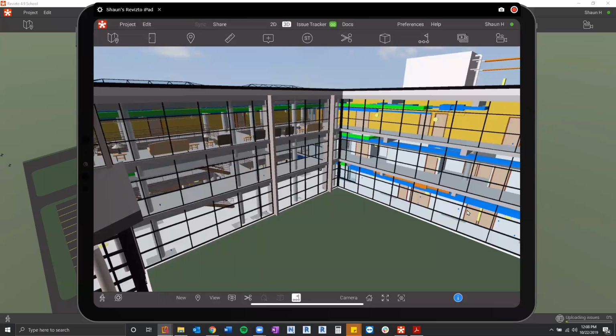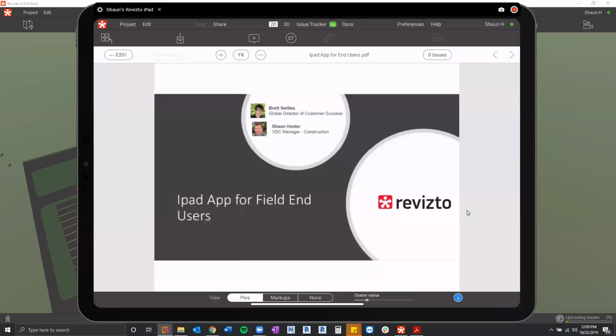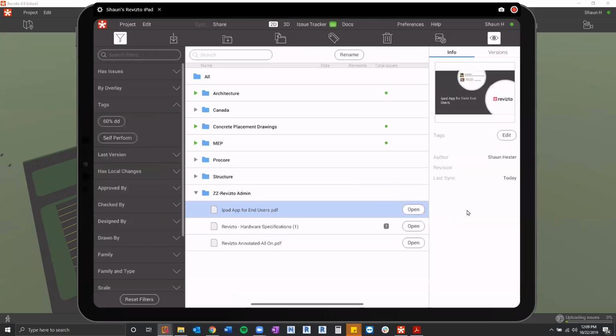Now, I'm going to start at 2D and walk through some tips that I have as far as utilizing the 2D information, to really organize it to how you guys are going to use it. Things that you're going to want to call out while you're using the Revizto app.